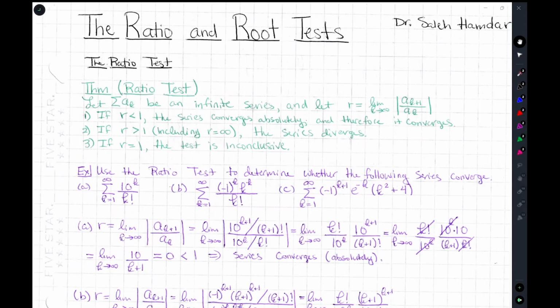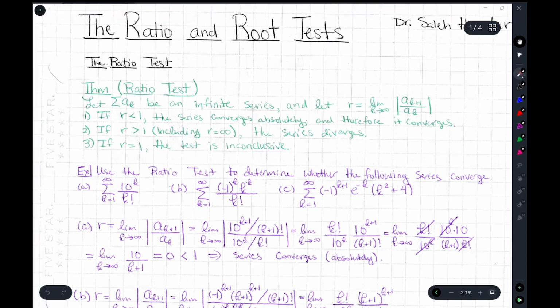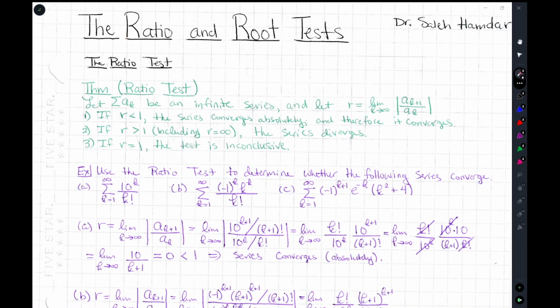One of the most powerful methods in investigating the convergence of an infinite series is using the ratio test and, to a lesser extent, the root test. So the ratio test is the more common one that we'll discuss today. So let's start with the ratio test. Here's a theorem that validates the use of the ratio test.